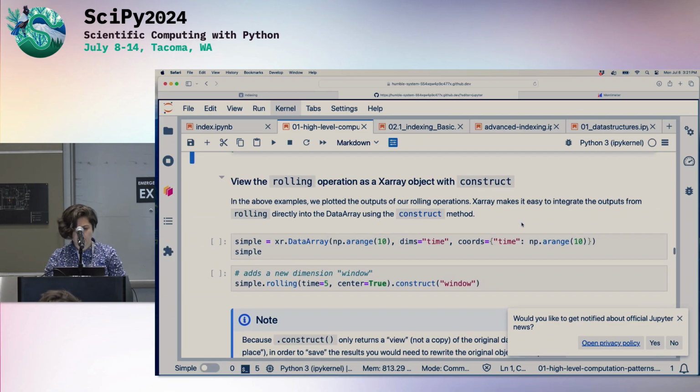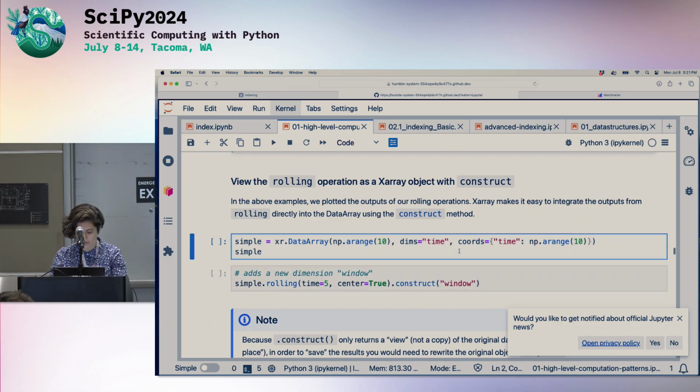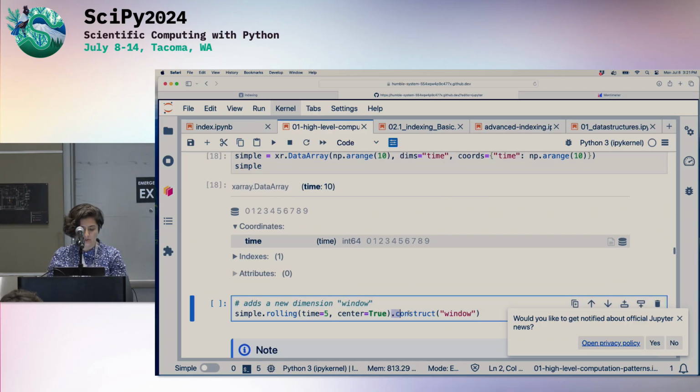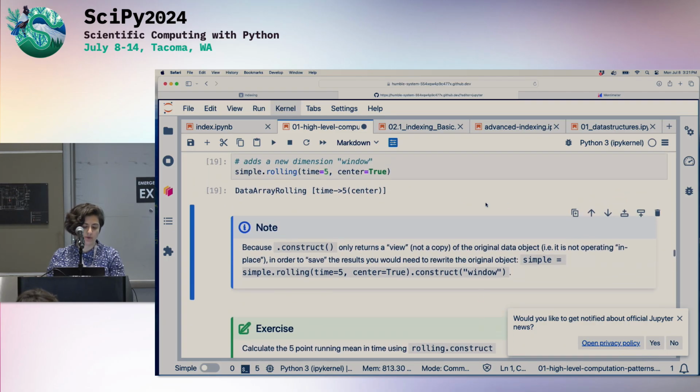And I'm not going to cover construct in depth. The only thing to learn about construct is this: let me show you how it works. Here I created a simple Xarray DataArray that goes from 1 to 10, with a time dimension with coordinate values going from 1 to 10. If I just do a simple .rolling, it will return this rolling object for me.